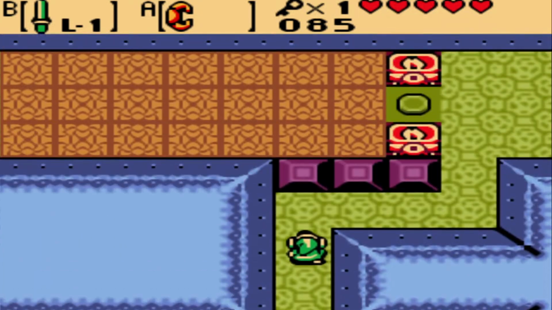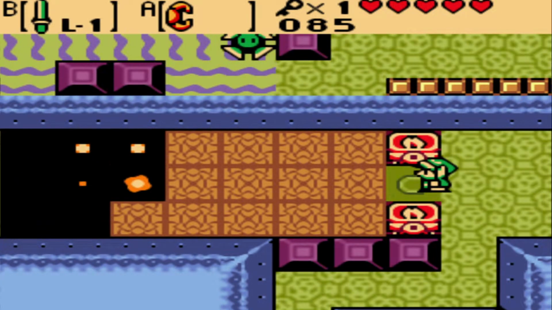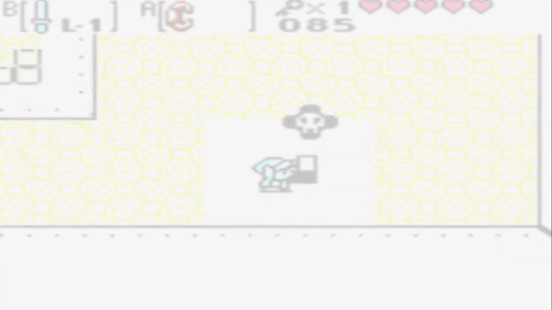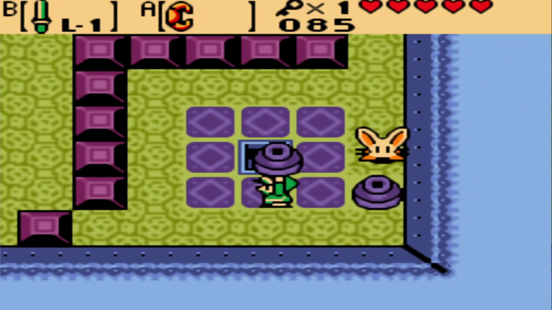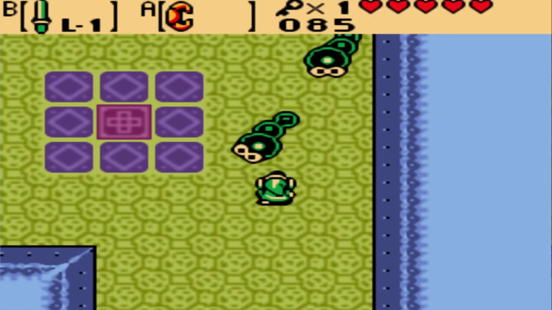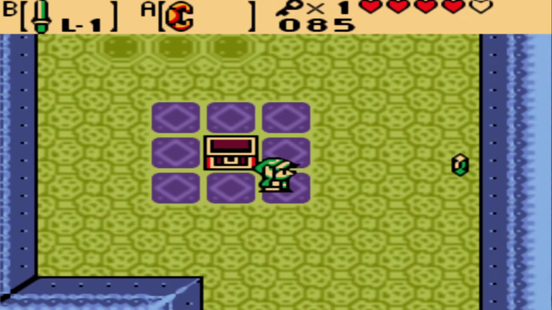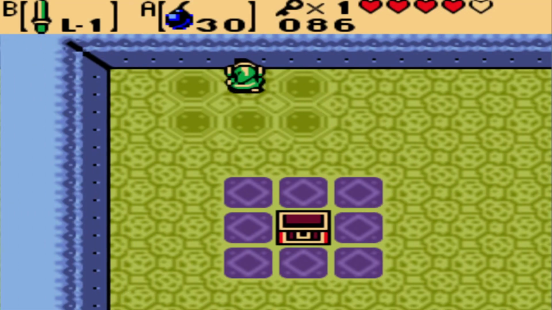So we'll see what's up those stairs and then we'll... Good luck getting over there. I didn't mean to go down there. More Moldorms. For bombs, okay. Can't say we needed that.